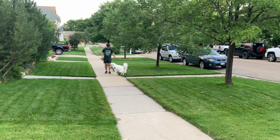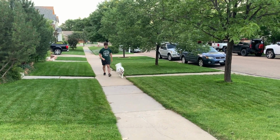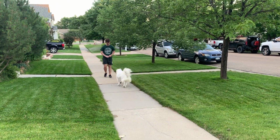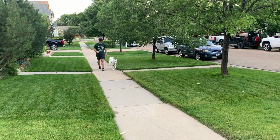Now, you're only going to want to start doing this after you've done several repetitions and practice training sessions using treats to show your dog what we want from them before you go to taking treats out of the picture. So what is a real life reward?